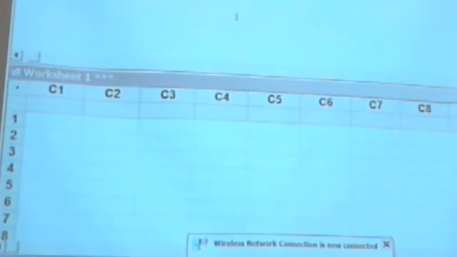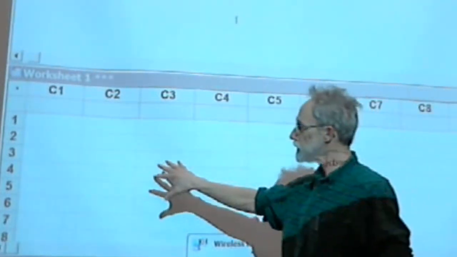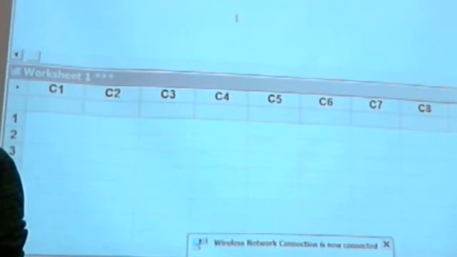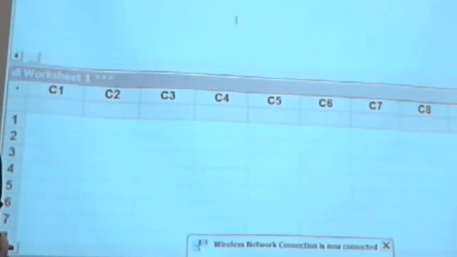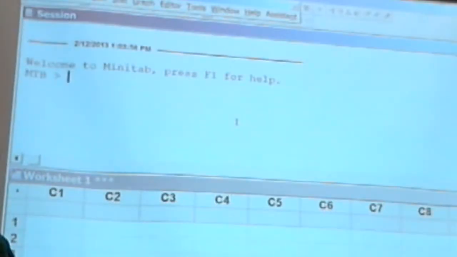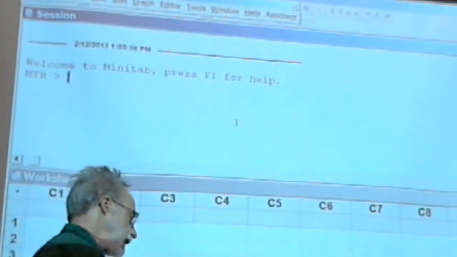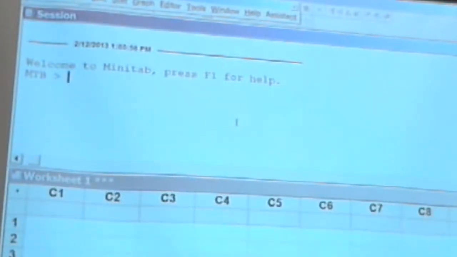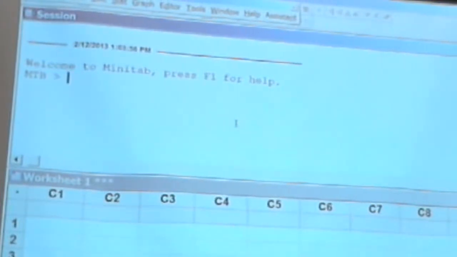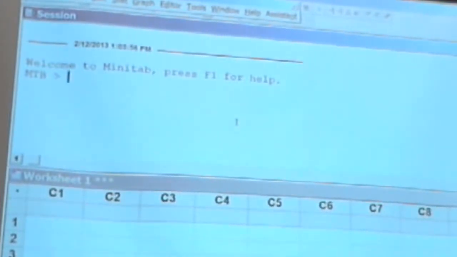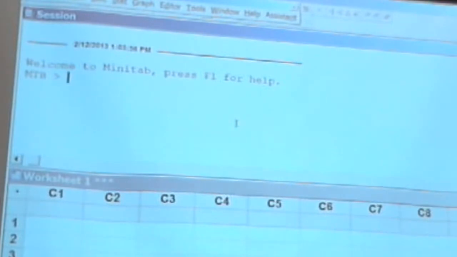Minitab is an Excel spreadsheet type thing if you want. And then you can click up here on the menu bar for tools. But you can also use the old-fashioned Minitab with the line commands if you want to. And I have found that useful in class because you can write down the line commands and remember. But we'll operate both ways.